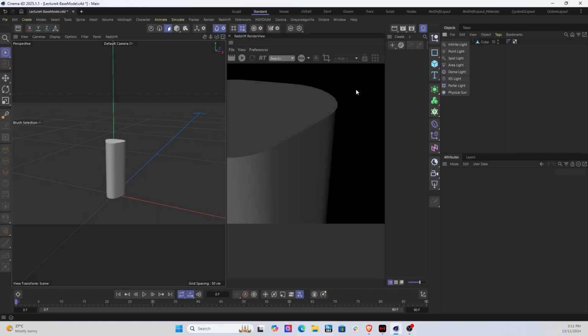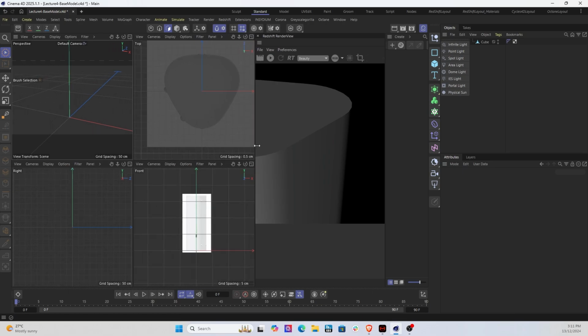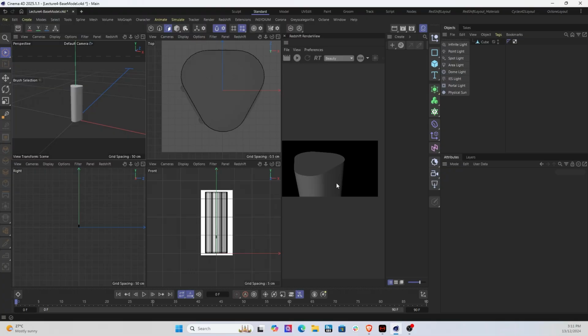So now you have your render view here. If we go to your 4 view, you've got all your 4 views here. It's a little bit cramped. The real estate is very, very small. The bigger the screen you have, obviously the better it is. If you don't want to see any of your screens, you can always remove it and it will expand back. But this is a viewport that I like to work from, and I encourage you to create your own if you like.